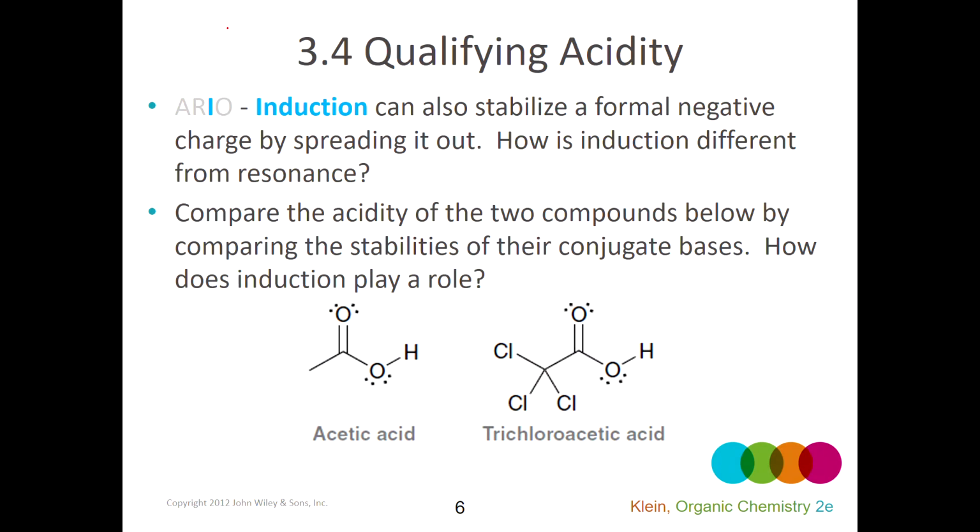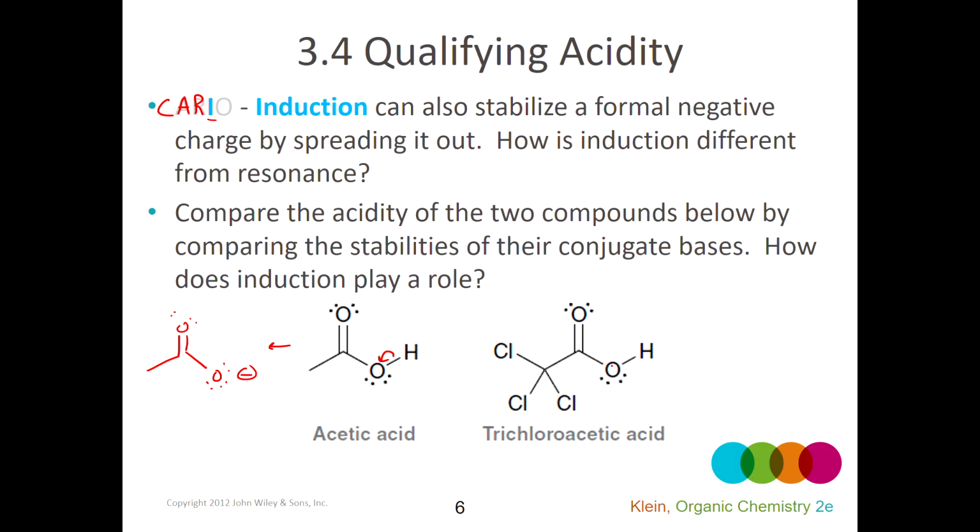All right, so if I can't distinguish between two structures based on the quantity of charge, the atom carrying the charge, or resonance, then I look for induction. So in this example, we can see the presence of induction, right? So here, if this is an acid, it gives away the proton, keeps the electrons behind, and so I create a conjugate base that is the same as the one we just looked at on the last slide, with the negative stabilized through resonance with shared half and half over both oxygens.